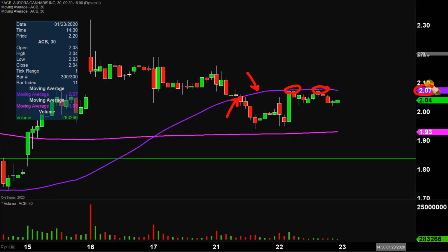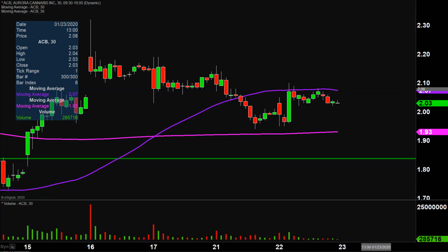Now, don't get me wrong. I'm not saying that the price can never, ever get up above 2.07. I'm just saying it makes perfect sense from a technical chart point of view why the price is struggling right around that 2.07 mark, because that, again, is where that former area of support and the 50-period moving average is. So if you haven't connected those dots, 2.07, definitely public enemy number one going forward in that key area of resistance.